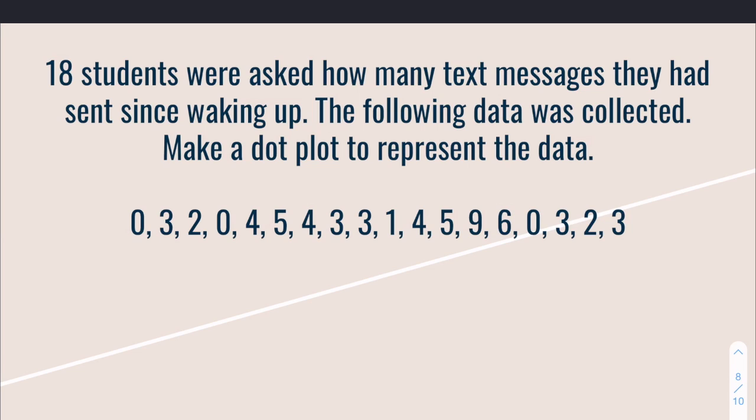Couple different options here. You definitely have to figure out the smallest number of text messages sent and the largest number sent. So if I'm looking at this data, 0 would be the smallest number of text messages sent and 9 would be the largest. And the reason you have to do that is because every dot plot has a scale along the bottom. So it has to at least go from 0 to 9. And then I would want to go through and do 1, 2, 3, 4, 5, 6, 7, 8 as my different data labels.